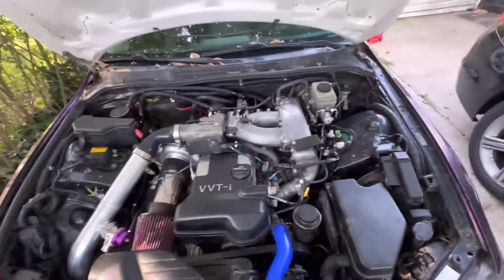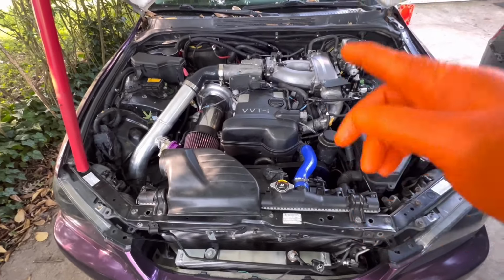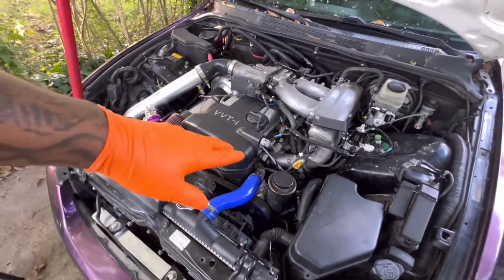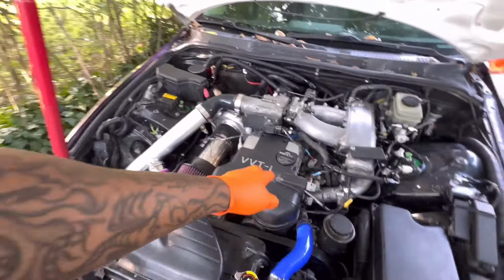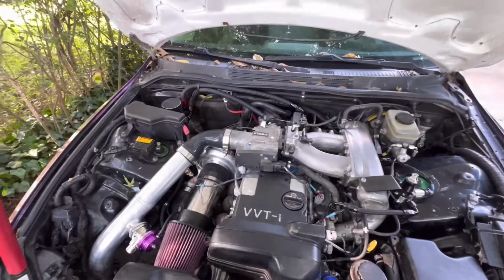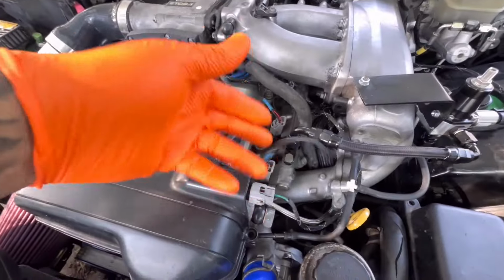So this is a 2JZ-GE non-VVT-i bottom end with the thicker rods, 2JZ-GE VVT-i top end with a GTE head gasket, ARP head studs. Engine management is an ECU Master Black, and I'll show you that in the car. The harness was built by Tweak.